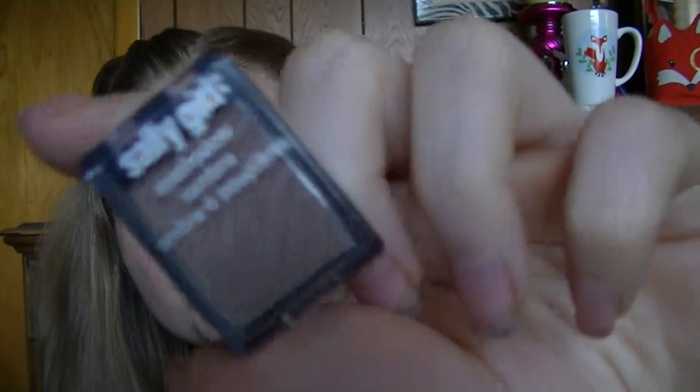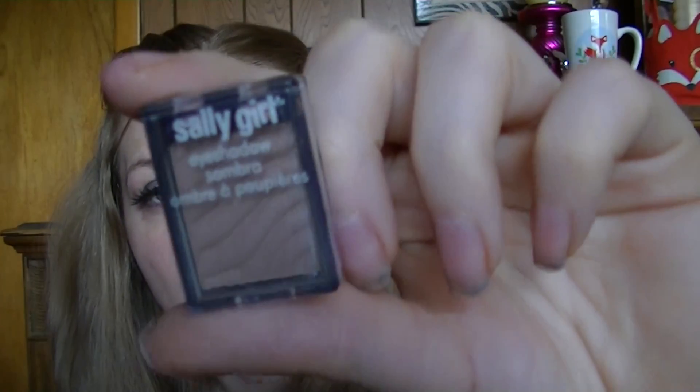Next, on the same side in a little drawer underneath, I just bought this. This is a Sally Girl in black-brown, because I use bronzers as eyeshadows and a friend recommended me to use a brown shadow underneath the bronzer to make it pop more. I took her advice and I'm going to try it, even though I haven't yet.